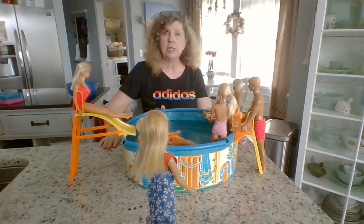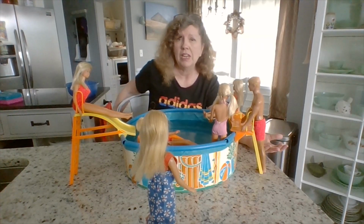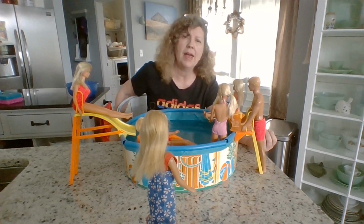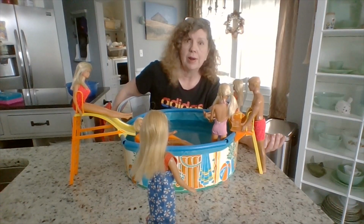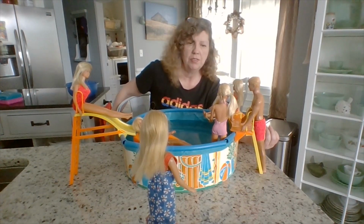Next, if you want to see a little bit more about Malibus, I love Malibus. Malibus are some of the cheaper dolls that you can buy on eBay. Most of mine I have found outside of eBay, maybe like the one in the package I bought on eBay. You can find them outside of eBay fairly often, especially the PJs. They're the lowest price of the dolls, unless they're in absolutely perfect condition. And most of them's not. Even mine's not in absolutely perfect condition, except the ones that are unopened.